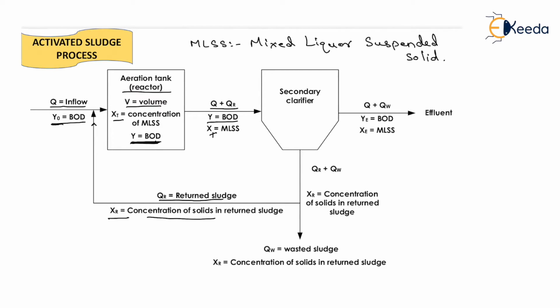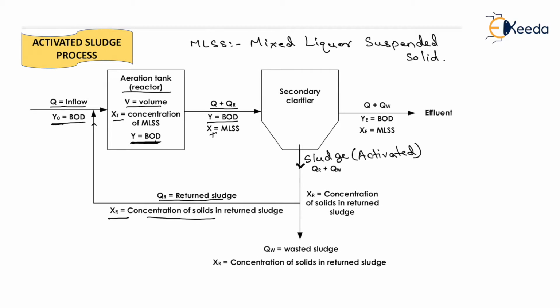Now in the secondary clarifier all the decomposition of organic matter takes place with the help of microorganisms, and all the decomposed organic matter is sent on its downward journey as sludge. Now, from this activated sludge, why do we call it activated sludge?